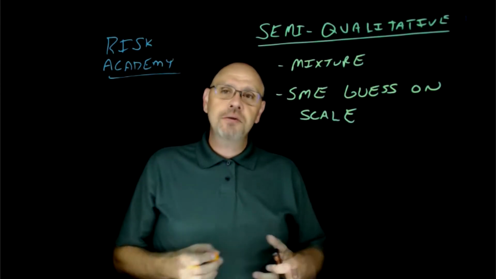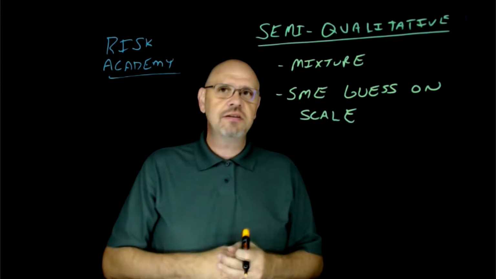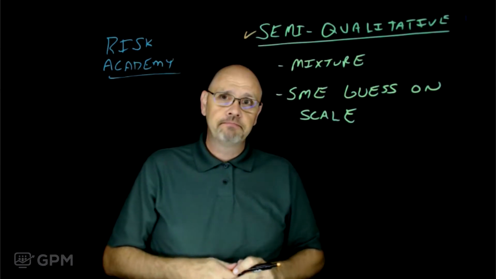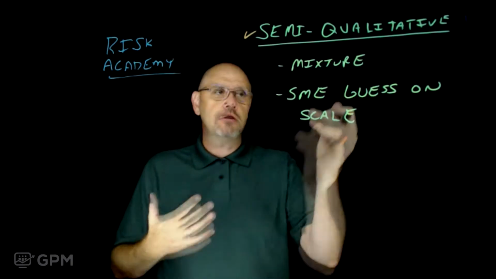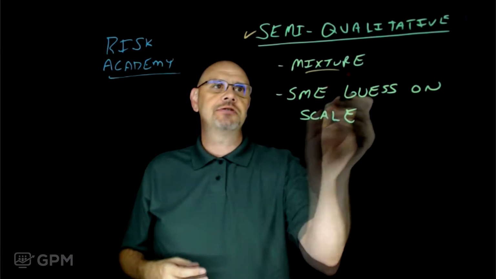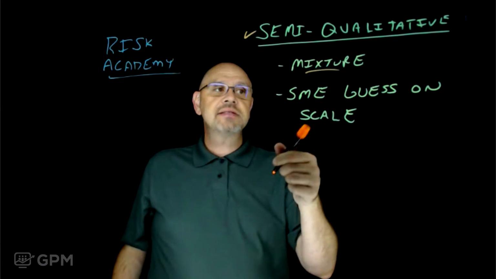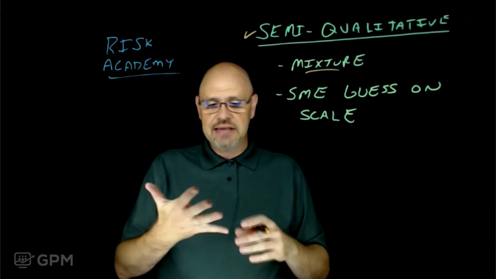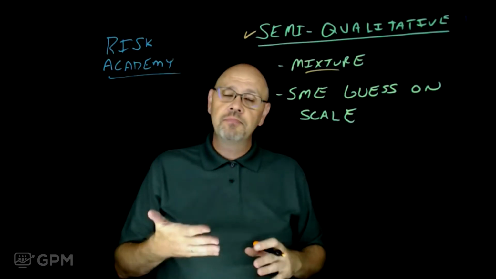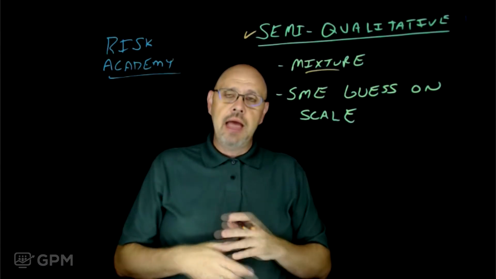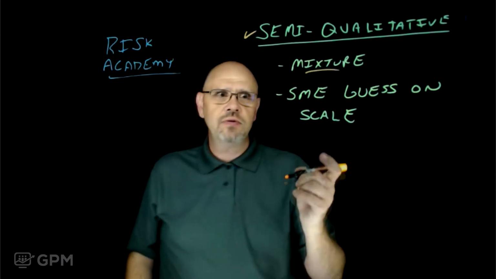Okay, so I promised you, what if there was a combination of the two. We call this semi-qualitative. It's a mixture of quantitative and qualitative. What do I actually mean by a mixture here? Your SME makes a guess and ranks them on a scale. Instead of seeing things as low, medium, high, critical, you may make a scale of 1 to 4 or maybe 1 to 10. And they're looking to rate us on two things.